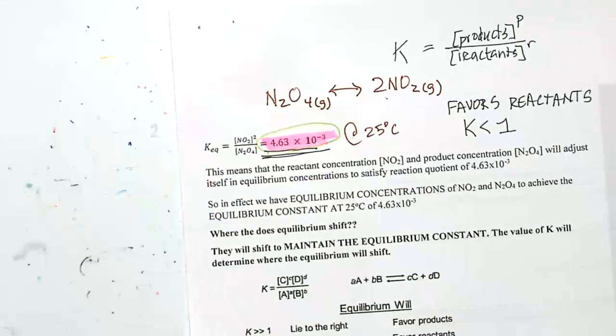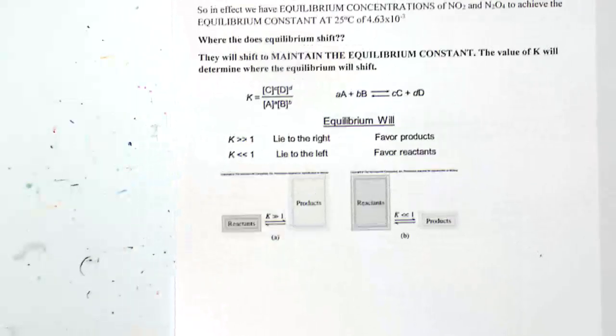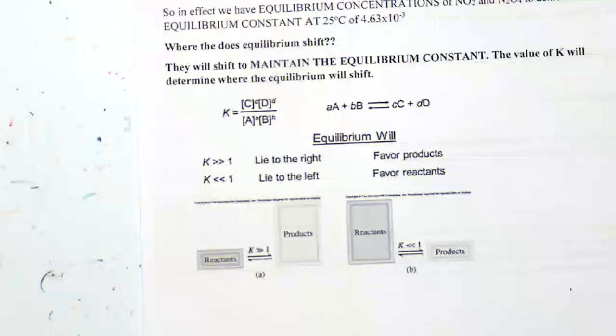So this is something we want to know, and this kind of tells us the same thing here. Think of a seesaw. In an equilibrium reaction, it's never going to go to 100% products. It'll be maybe like this, maybe like this, who knows? Whatever it is, we will have some distribution of reactants and products. And if K equals 1, you have 50-50, right here.